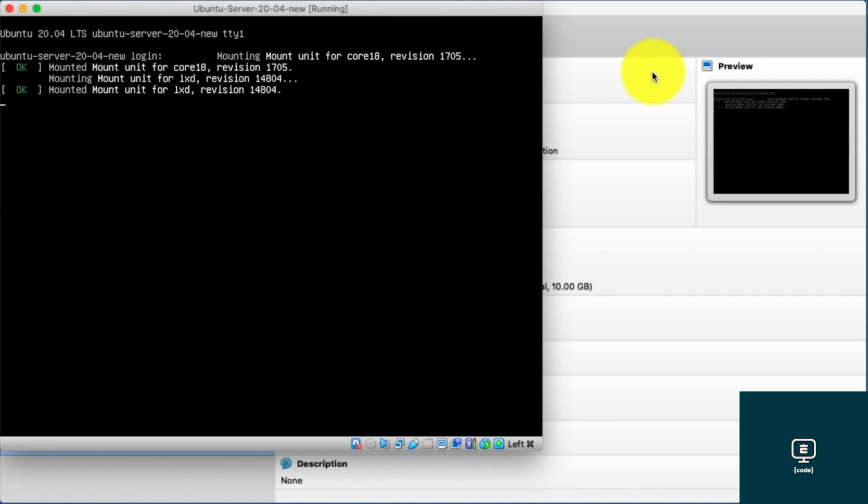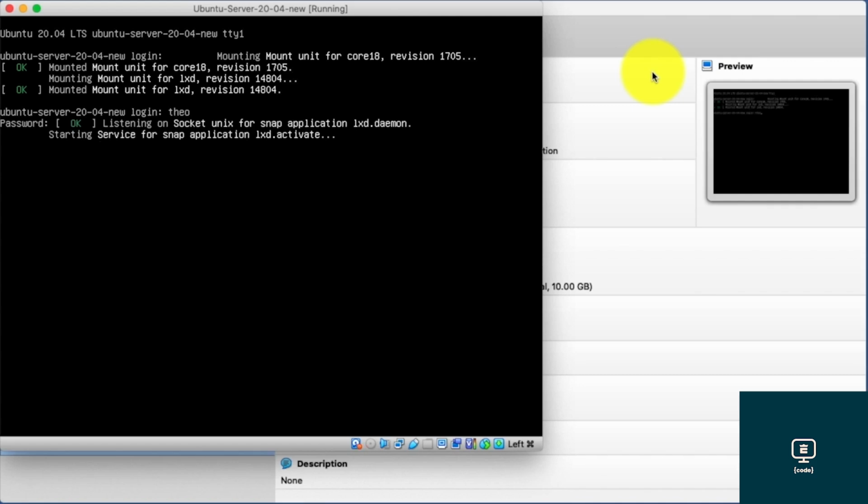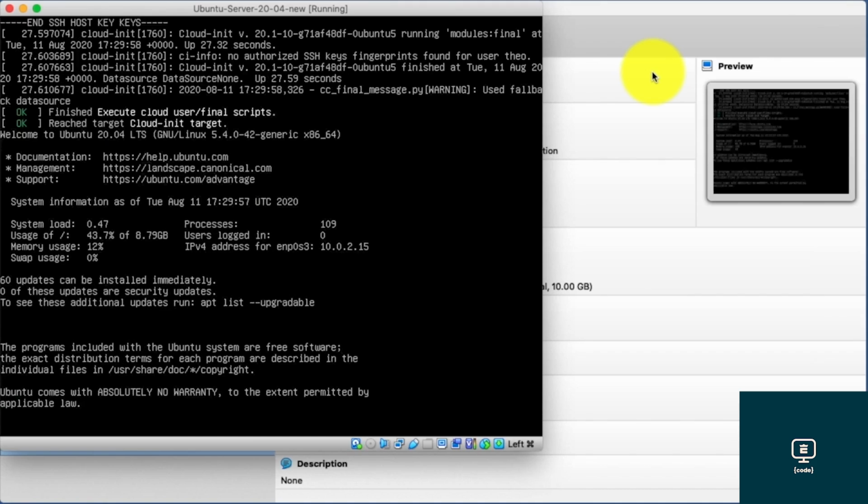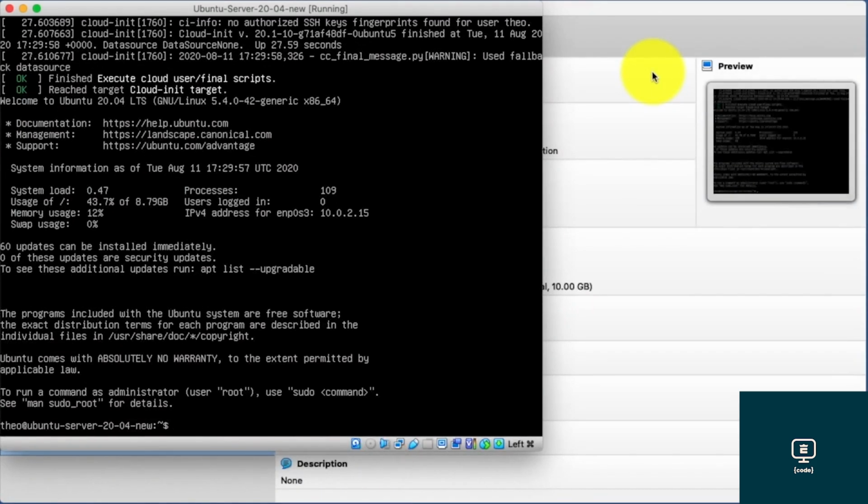And then log in. When you get a bunch of messages on the screen, you can just hit enter to clear those messages. So you'll type in your username, hit enter, and then your password and hit enter, and you're logged in. Good job.